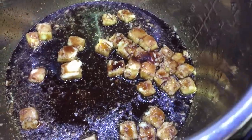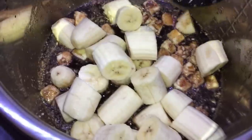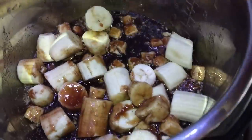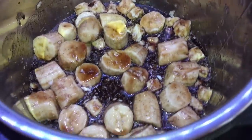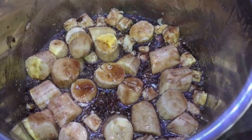And now we add our bananas — right into the pot. With the spoon, you can lightly coat them with the sauce. We don't want to get them mashed in there because we want them to retain their form. So just keep it very light with the spoon. Now that they're all nice and coated, we're going to put our lid on. I swear you could eat this thing raw, it smells so amazing.